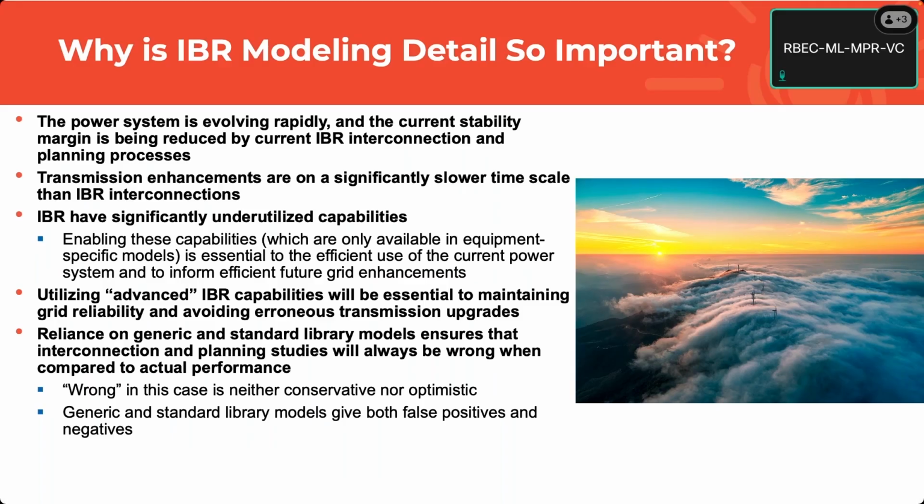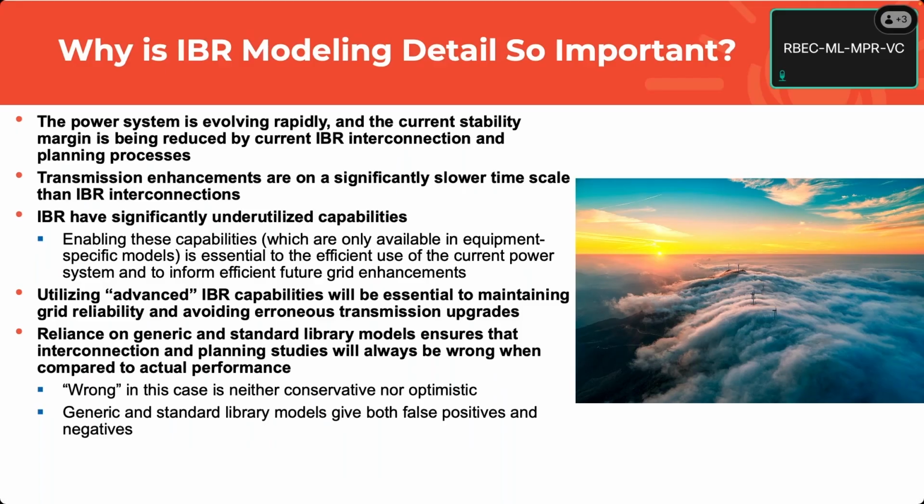So as the margin of stability lessens, errors are more meaningful, right? If in the past I erred in one direction or the other, I got some stability margin. I'm going to stay online. The operators will fix it on their side. But as that narrows, we really need to focus on accurate representations, because as the margins are shorter, the risk management equation is significantly different.